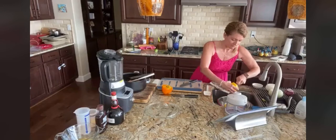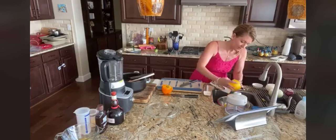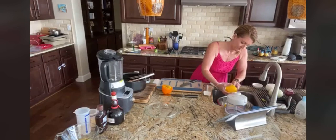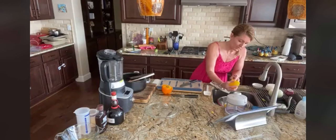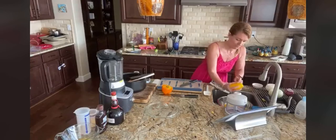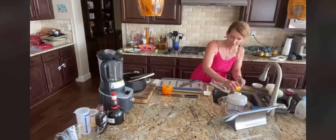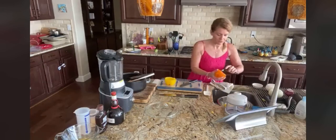Make sure you can see what I'm doing here. It's just scooping all this stuff out easily. You just wanna figure out which way to use it, which works best for you. This way is what's working best for me. Okay. Pull all the seeds out and tap them out. There we go. And now this one, same thing.